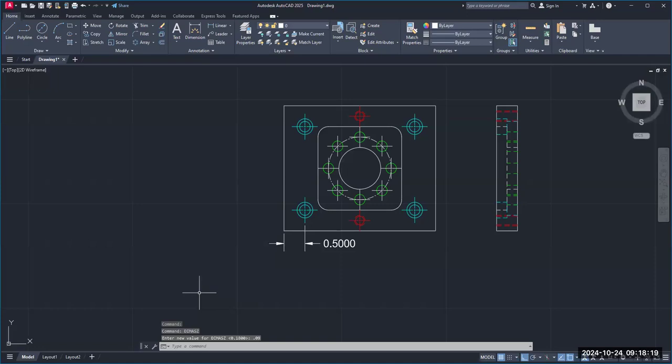All right, so I've defined my arrow size. Now I want to change my text. DIMTXT, enter, and I'm going to make it 0.09, half the size that it is now, enter. So I've done my arrow size and my text size.